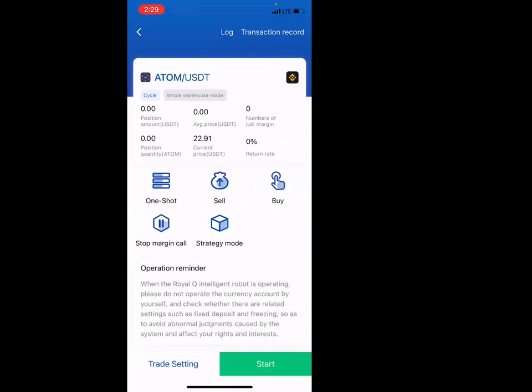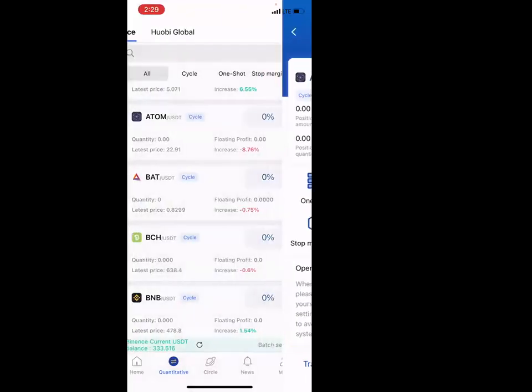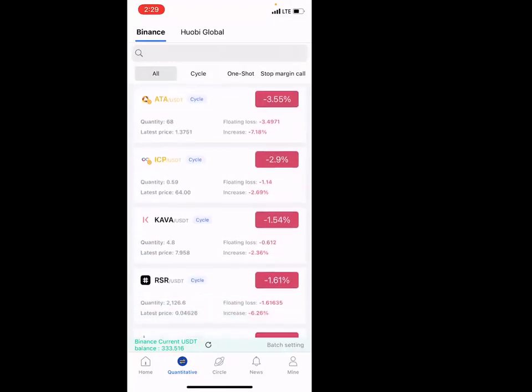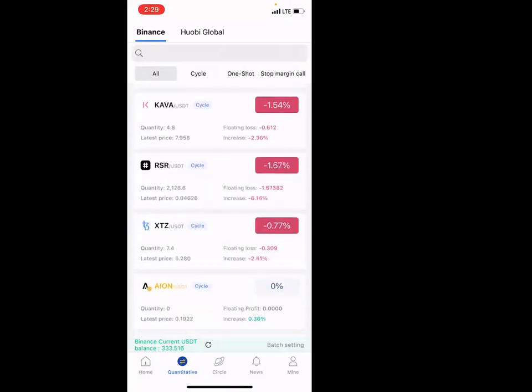So I'm going to show you how it will appear on your dashboard. Let me go back. You can see the transactions I have here have already started and they are running. Can you see transactions that are already running? So I don't need to go and start transactions so much in my account. That's the mistake people make.